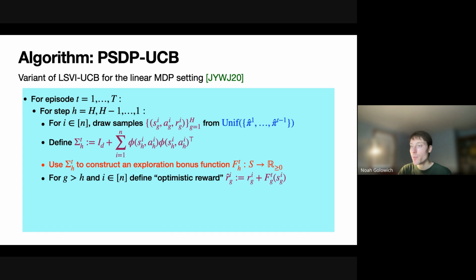The reason this is helpful is that for each step g bigger than h, and for each sample i, we're going to define an optimistic reward at step g in sample i, which I'll call r hat g i, which is simply the true reward plus the exploration bonus function f g t at that state. So if the state is not well explored, we're going to increase this optimistic reward, and that should hopefully induce us to explore similar types of states in future episodes.